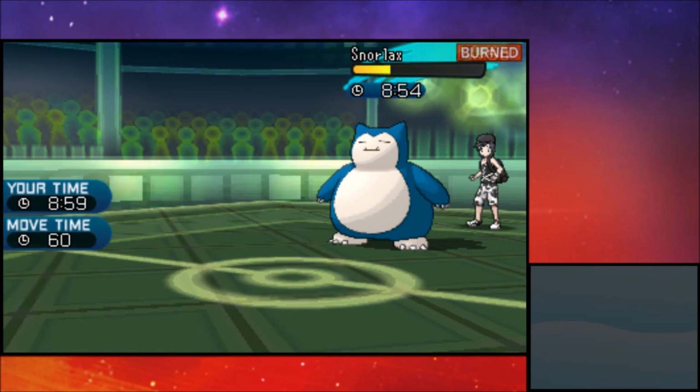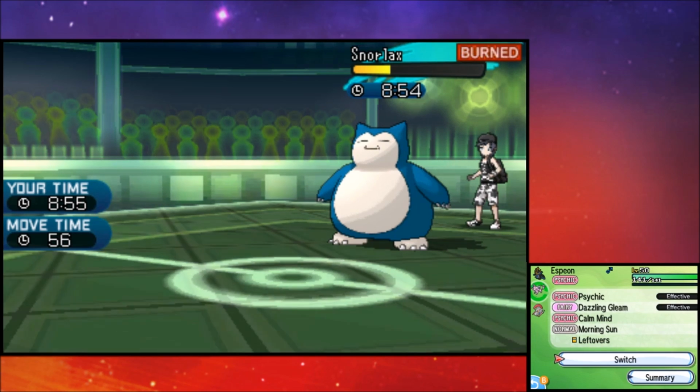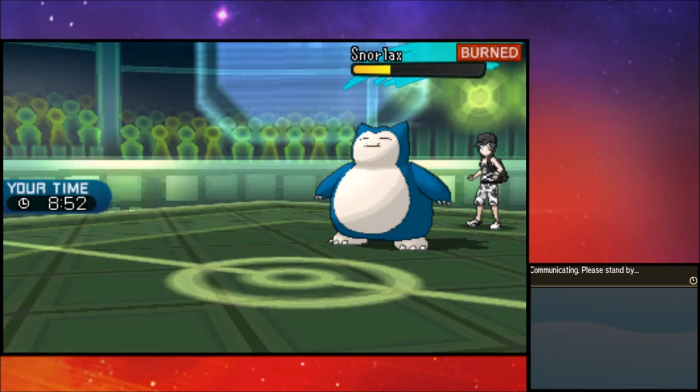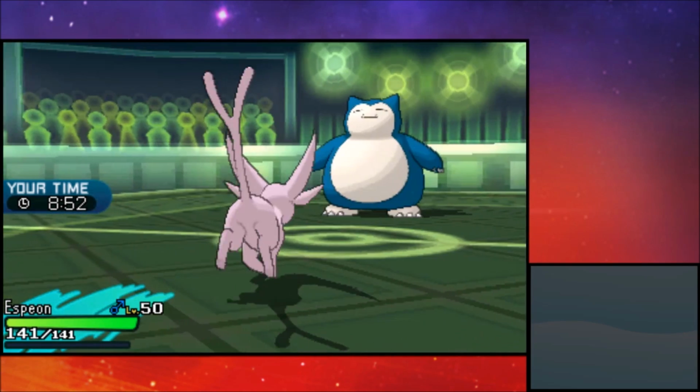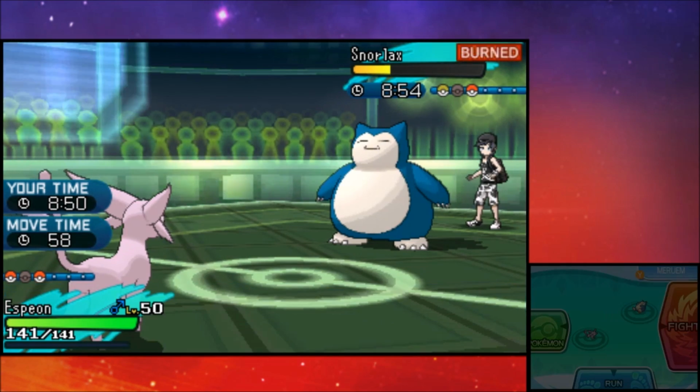Cool stuff. Alright, that's pretty cool right there. Espeon has the Leftovers, so that works, and then we just hit it with a Psychic. And then we just hit Mimikyu with a Psychic, and then we just tank and win. Not bad. I'm okay with everything that happened right here.